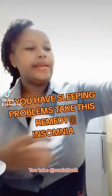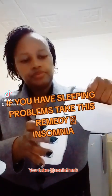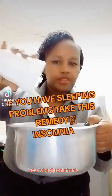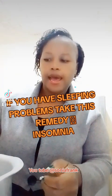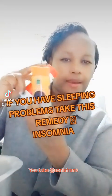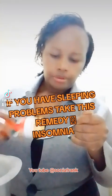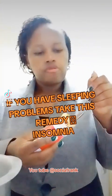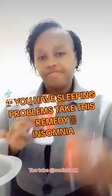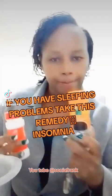If you have a problem sleeping, insomnia, take 1 glass of milk, put it in a pot, then put cayenne pepper, or you can use black pepper, just a pinch, a pinch like that. I prefer cayenne pepper. This is my best spice. Or you can use black pepper, okay?